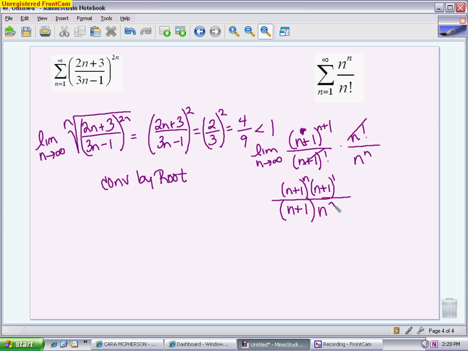And this is definitely a more challenging one. The first two are more what you'd see on a test or a quiz, but I wanted to go through this one just because it's kind of like the higher level of difficulty, one of the highest you'll see with a ratio test. So again, what I did is I took my n plus 1 to the n plus 1 power and rewrote it with exponent rules as n plus 1 to the nth times n plus 1 to the first. And the reason I did that is because now my n plus 1's will cancel, and everything that is left is to the nth power. So now I have n plus 1 over n to the nth.